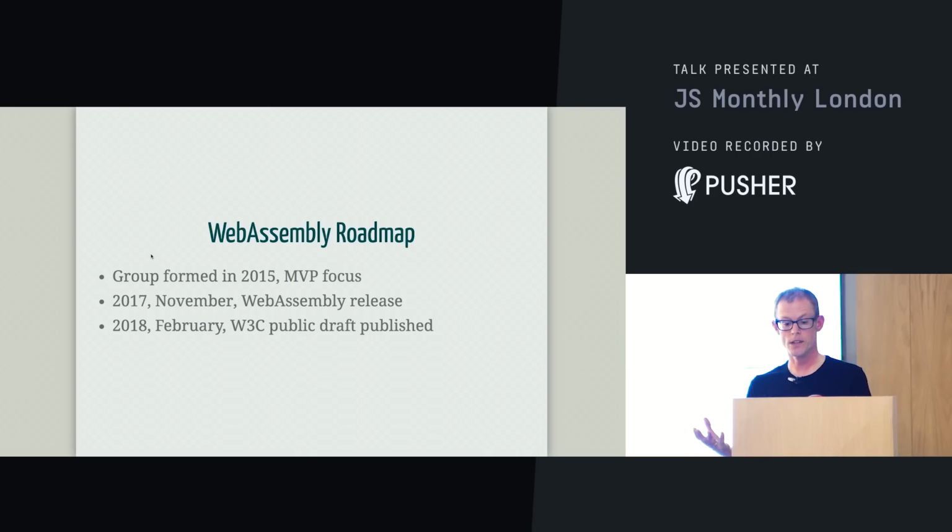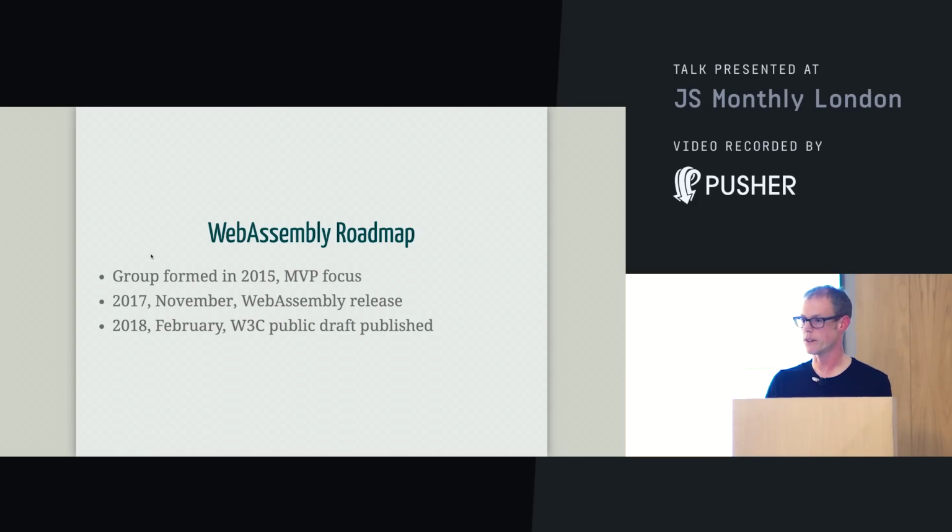As a result, the WebAssembly working group was formed, and it was formed in 2015 with representation from all the main browser vendors and a bunch of others. And quite impressively, within the space of 2 years, they managed to design their MVP scope for WebAssembly and get it released in the wild. So in November last year, it was turned on in all major browsers without the need for flags. So it's officially out there in the wild.